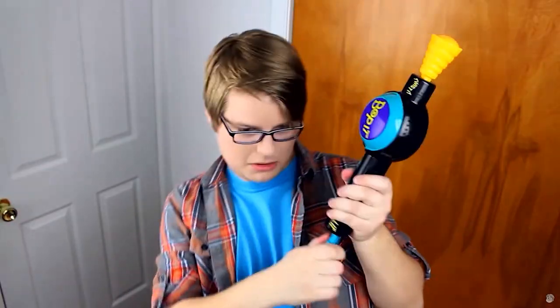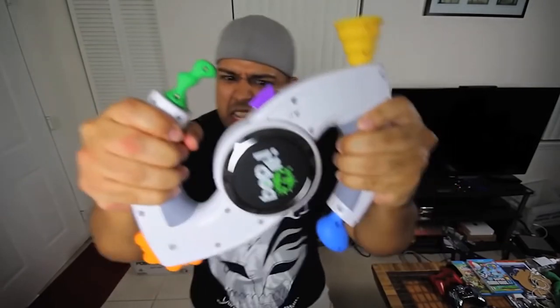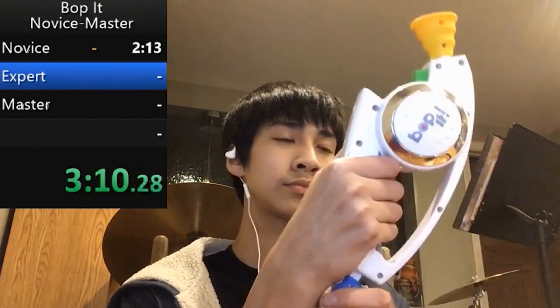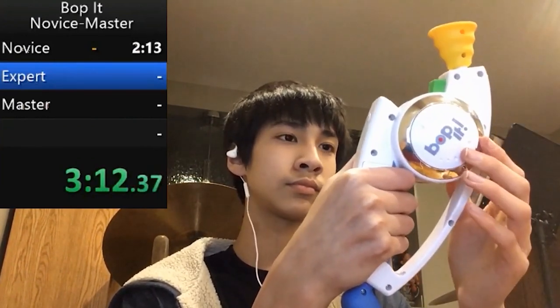Bop It Toys is a line of audio games following a series of commands issued through voice recordings produced by a speaker in the toy, which has multiple inputs including pressable buttons, pull handles, twisting cranks, spinnable wheels, and flickable switches. The player progresses and the pace of the game increases. That's pretty much the same premise as this Bop It, but this Bop It is the 1996 Bop It.